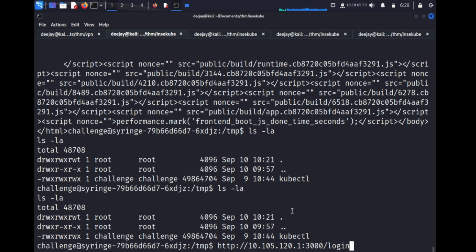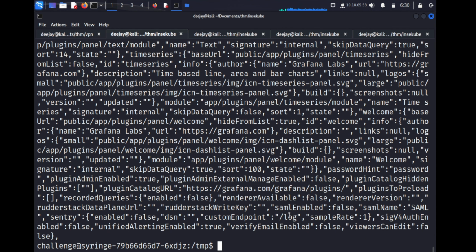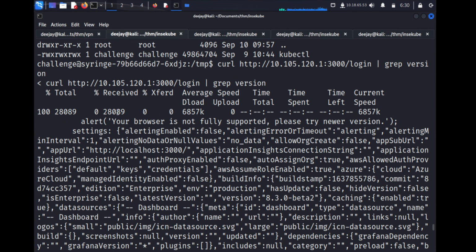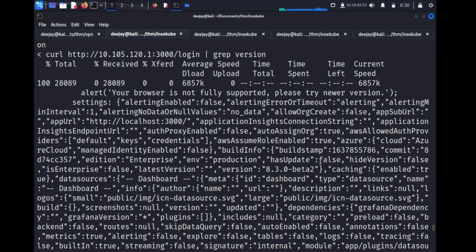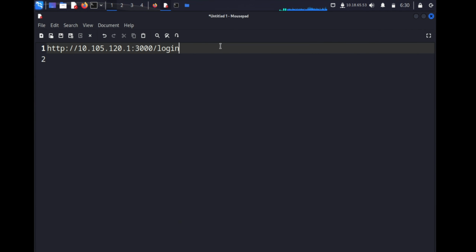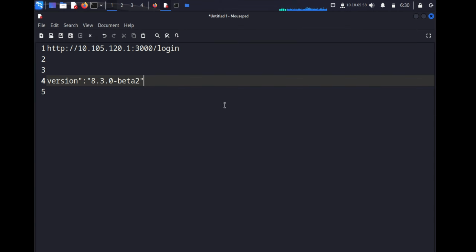Now we'll use curl and this thing, then grep version. Okay, now we're good to go. Okay, we got the version, that is 8.3.0.